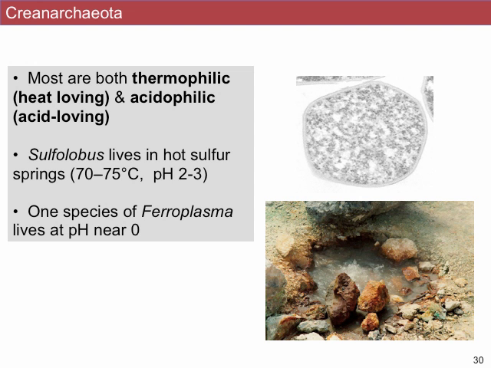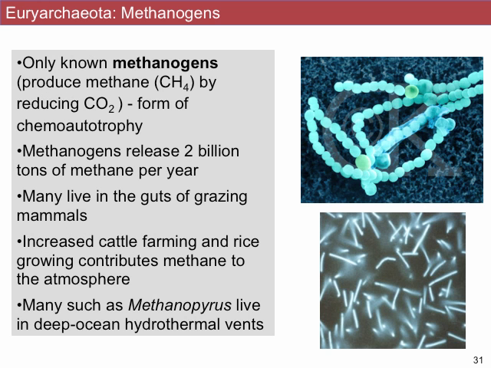Pheloplasma is much more extreme. It lives at upwards of, sometimes 90 degrees Celsius and pH of 0. So that's basically a boiling acid bath. That would kill almost everything else on the planet in minutes. And this is where this organism thrives, prefers to live in this environment. And we'll talk a little bit more about this when we talk about extremophiles. But this whole group of Crenarchaeota, many of them are thermophiles and acidophilic, although not quite all of them.